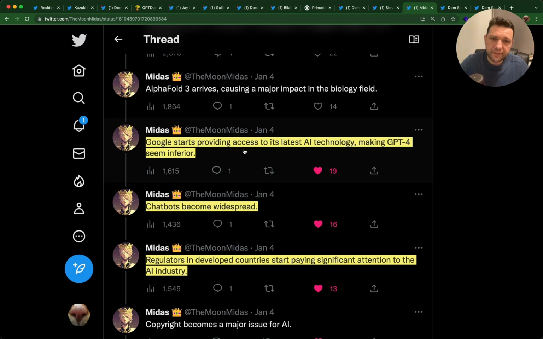Google starts providing access to its latest AI technology. Yes, Google is a sleeping giant. You need to understand that people from the industry are saying that OpenAI is threatening Google search. Why would you Google something if you can ask ChatGPT and get a direct answer? OpenAI is collaborating with Microsoft, and basically they're running on Microsoft Azure infrastructure, and Microsoft is probably thinking of embedding ChatGPT or OpenAI technology in Microsoft products to compete with Google. This is really serious.